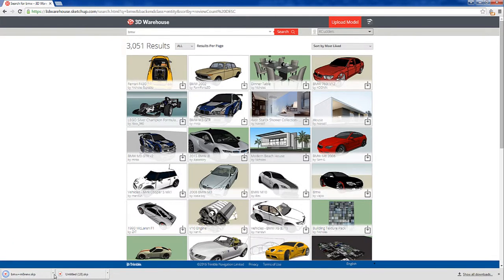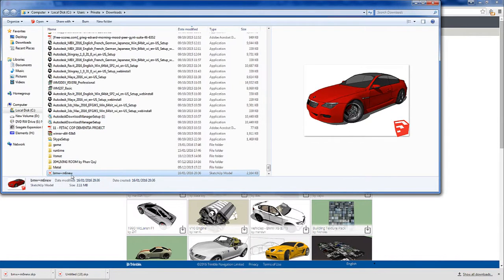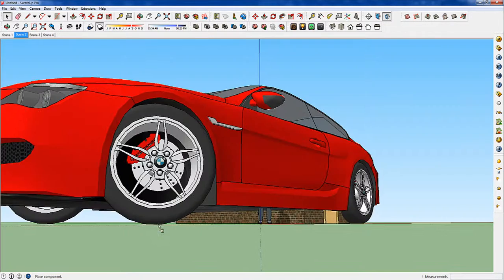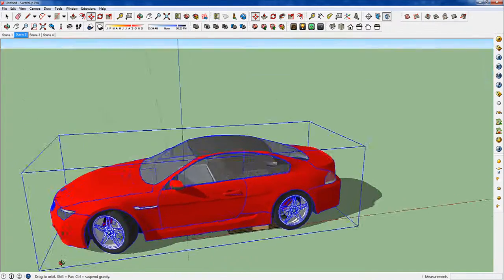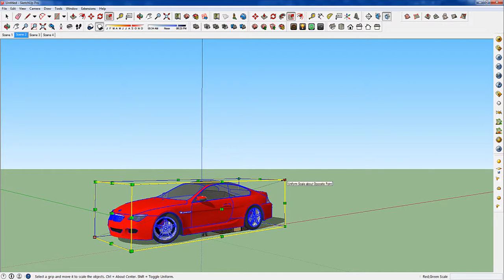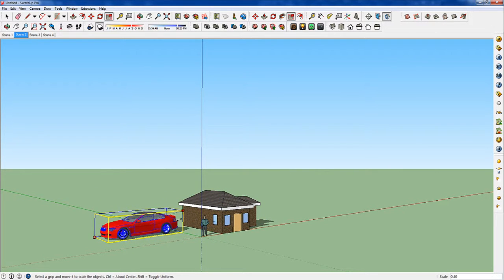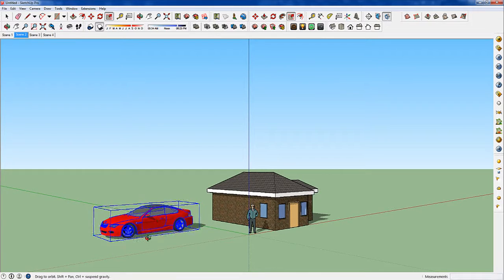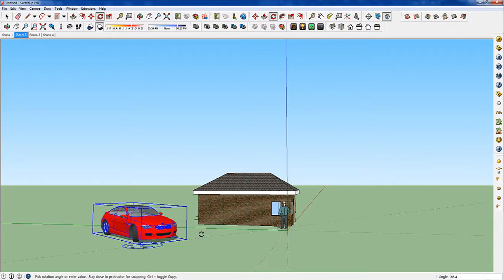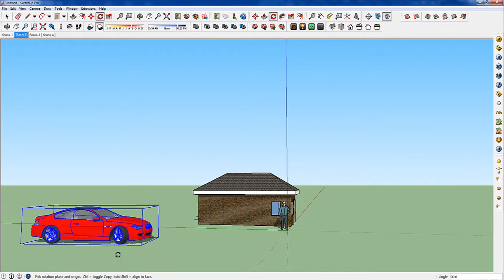So again, when it's finished downloading, we'll just click show in folder and drag and drop it into Google SketchUp. Okay, so that's massive. Again, I don't think it's scaled correctly. That might be right. Okay, so now what we're going to do is use the rotate tool. So you have to pick the blue plane, which is up and down, so I can rotate this car 90 degrees if I want.